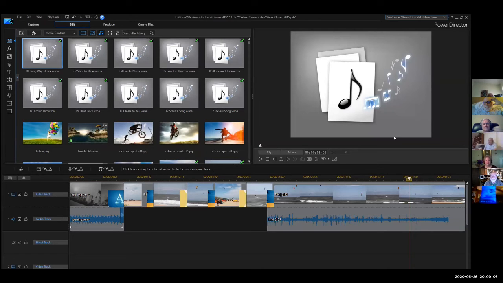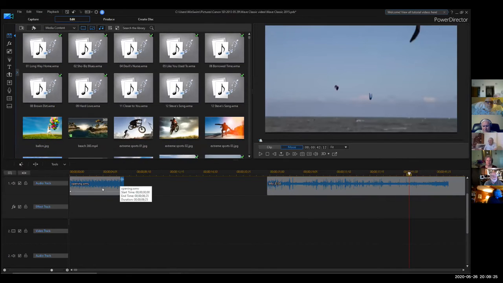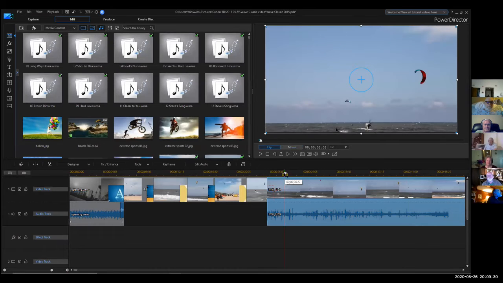You can see on my camera that's at the top of my screen. It may not be at the top of yours, but it is here. And it doesn't have the overhead of a lot of the other programs, which is why I like it. But as you can see, I have different pictures, and you can probably see here it's the Outer Banks. I went to this place called the Wave Classic, and so I have a bunch of pictures, a bunch of videos, and I basically made a music video out of it.